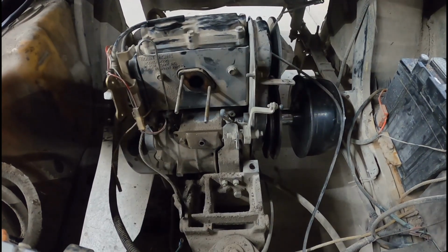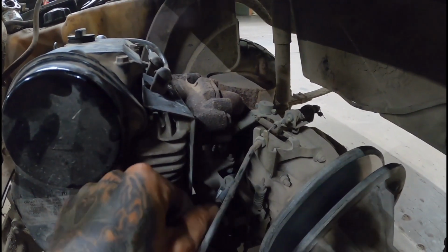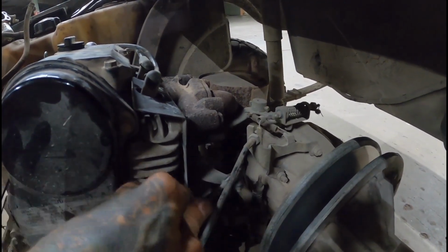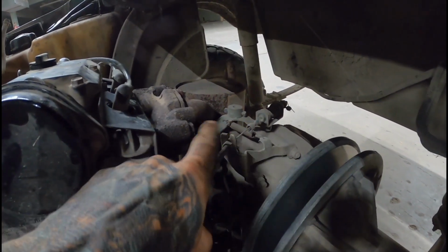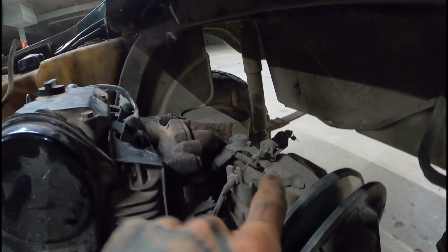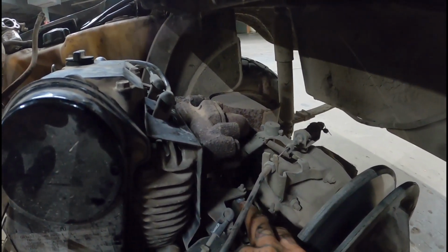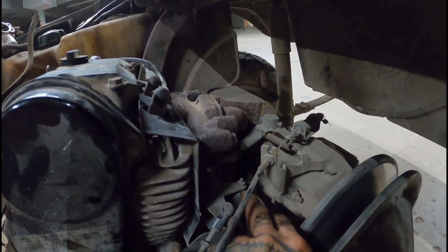Alright, let's find some more tools here. I'm back here with the governor. You see the rod. It goes from the rear end to the governor for speed, because it's got basically a ball type internal governor in the rear end. So you got to take this clip here off, and then that'll unlink that from that, and then the rest of that we'll take off once we get it out.